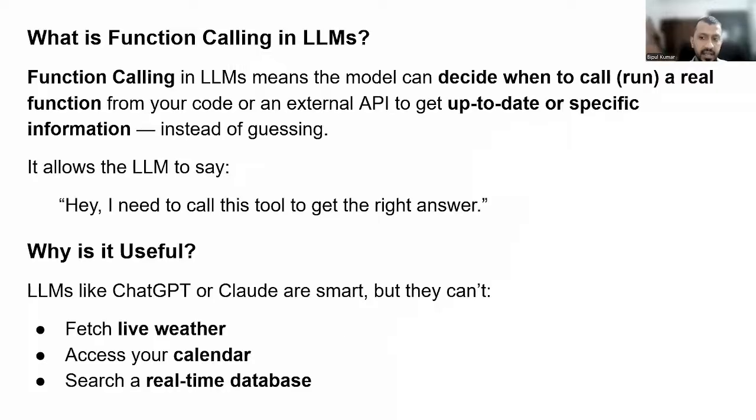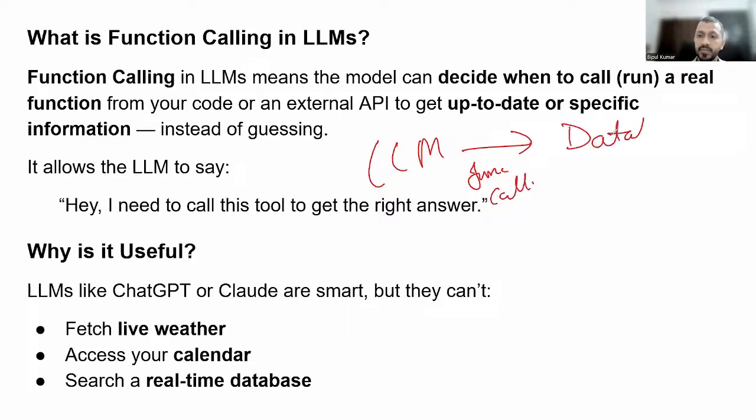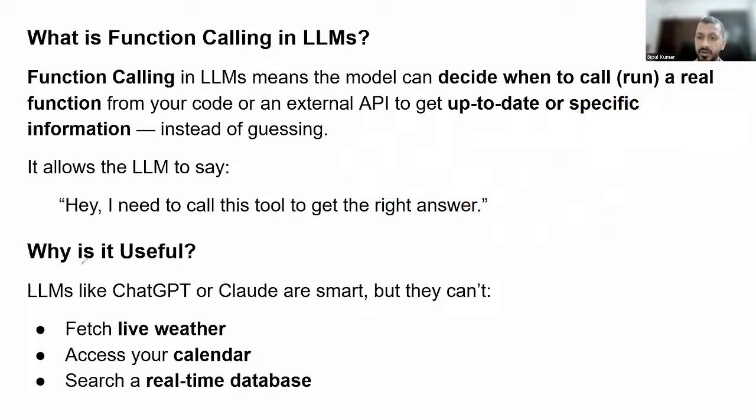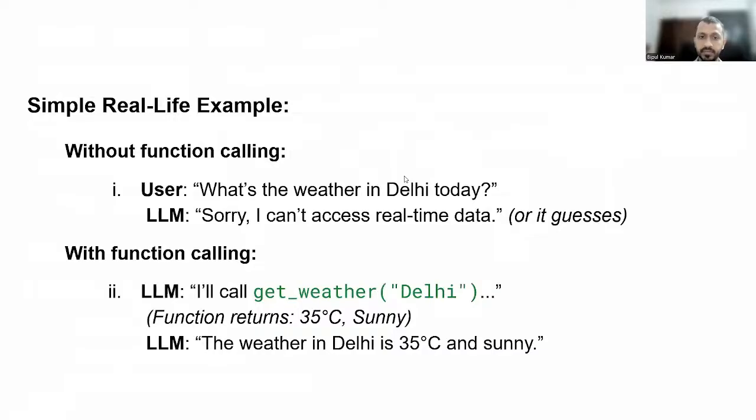But if you connect an LLM with your database, your LLM will perform a function calling to whom? To the database. Your LLM will perform a function calling to the database, get the data from there, and can show it back to you. Right. So an LLM is accessing other software through function calling. This process is called function calling. I hope you understood. If you could not, then you can comment down whatever questions you have. I'll try to answer.